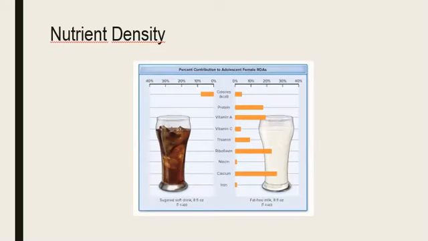In this chart, you can see the nutrients in an 8-fluid-ounce glass of a sugared soft drink compared to 8 fluid ounces of fat-free milk. Looking at nutrient density, the milk has a higher nutrient density because it contains a small proportion of calories in relation to its vitamin and mineral content. The sugared soft drink would be considered an empty calorie food or drink because it offers nothing more than calories and sugar — there aren't any nutrients in the soft drink, making it a low nutrient density food.